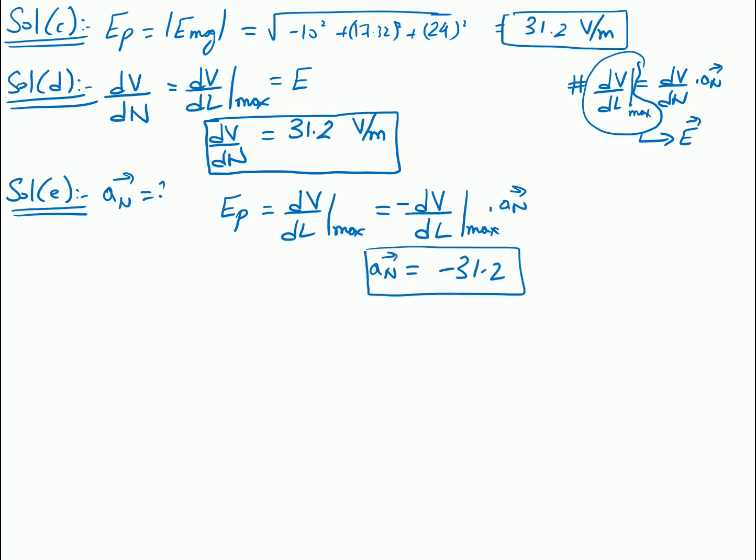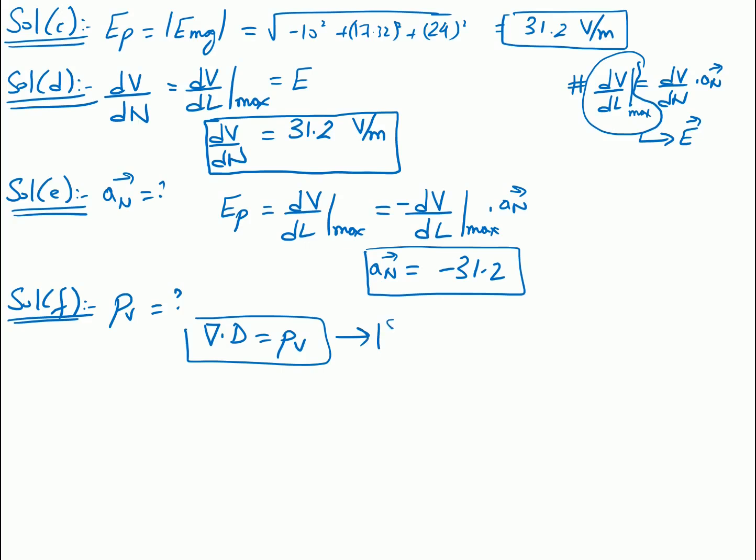So that's easy. Now what's the final part? So in the final part we have been asked to find the volume charge density. Okay, so in order to find volume charge density, we don't need to go to the electric fields equations that we saw in the second chapter or the potential equations that we saw in this chapter. That is also acceptable, but we want the simplest term. So the simplest method is that we already know that Maxwell's first equation is helpful in this scenario. We know that divergence of D is equal to rho V. So this is the first Maxwell's equation which we saw in the third chapter.